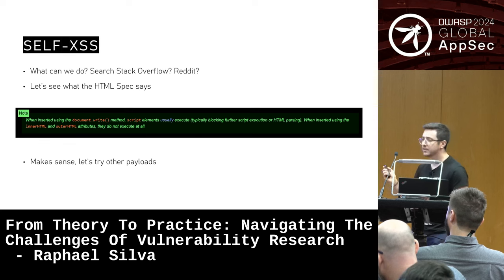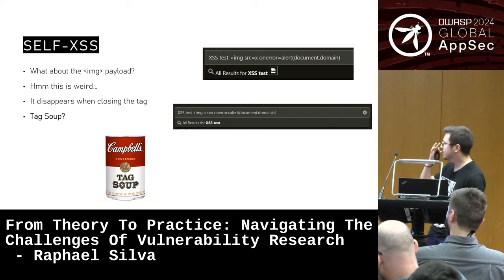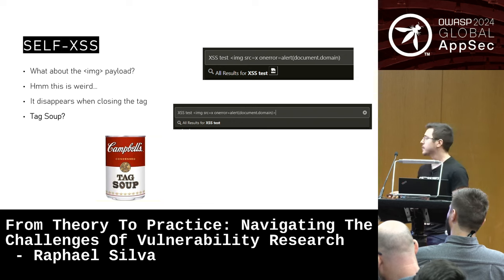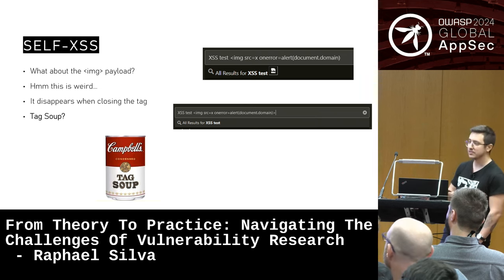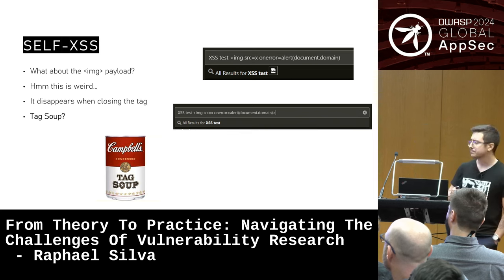That's no problem. We have an infinite amount of XSS payloads we can try. So let's see the image payload. That's actually my favorite XSS payload. You can test for a lot of different stuff with it all at once. Maybe the website wasn't vulnerable to XSS, but maybe it was vulnerable, for example, to HTML injection. It's a bit different. One has more impact than the other. You can call XSS, for example, JavaScript injection, but you can still do a lot with HTML injection even if you didn't have JavaScript execution.